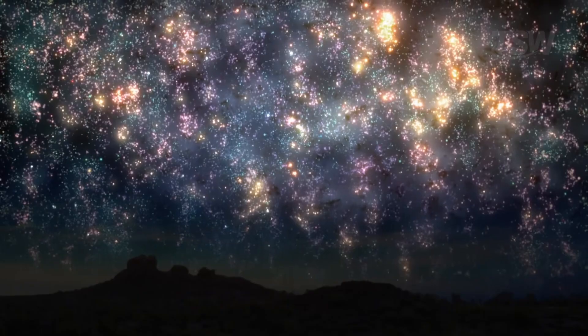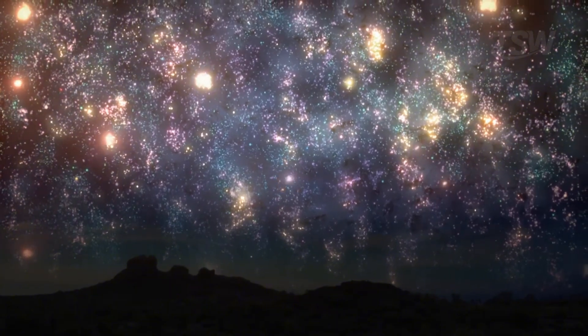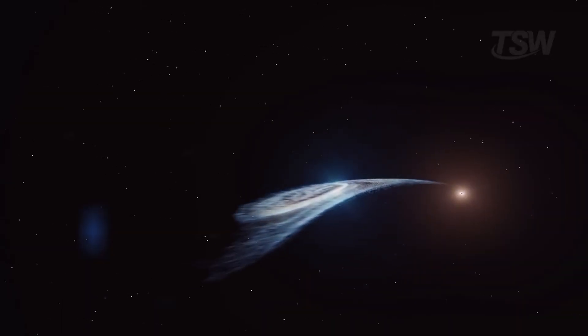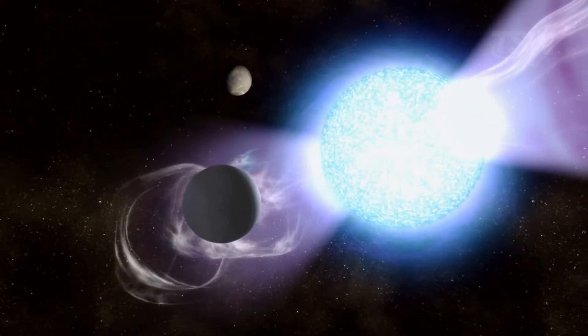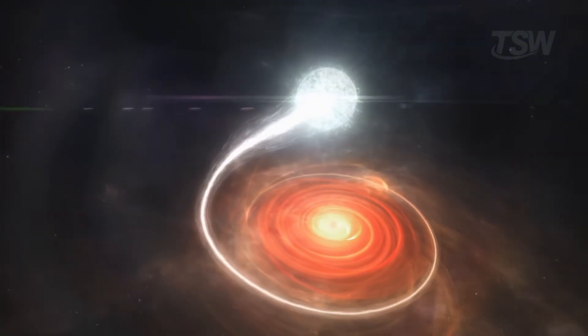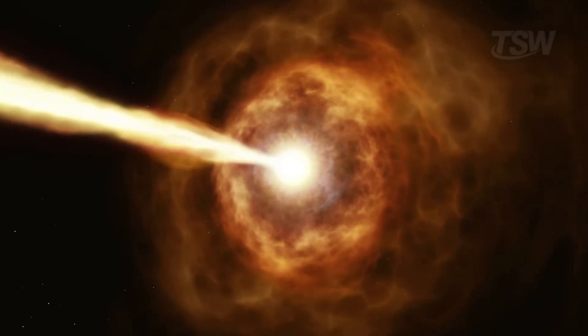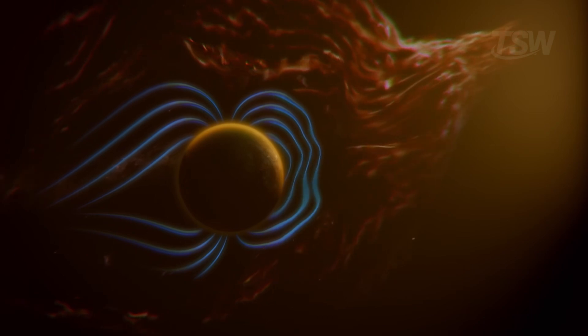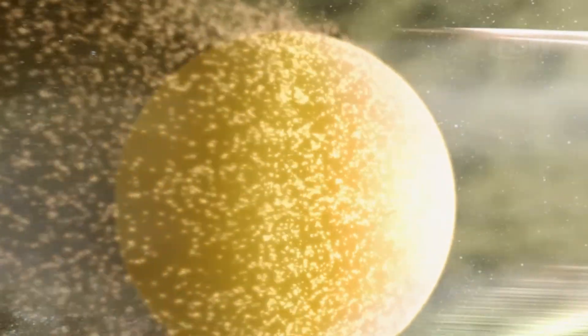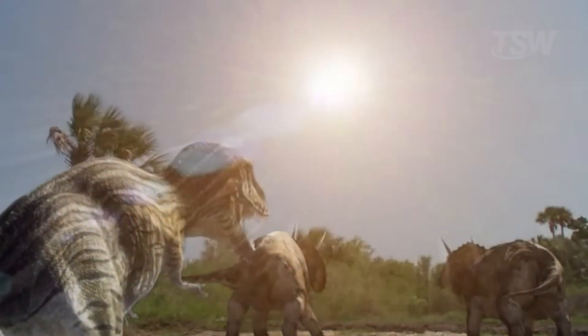But there's a price for such a bustling stellar neighborhood. Where there are more stars, there are more supernovas, and with them comes a larger population of exotic remnants: neutron stars, black holes, intensely magnetic objects. Supernovas are brutal fireworks. Beyond the light, they unleash large doses of radiation. Neutron stars sweep space with energetic particles. Black holes are usually discrete, but when they shred an unlucky star, they can produce bursts of gamma rays that are extremely dangerous. Earth's magnetic shield, working together with the sun's field, is good at deflecting a lot of this, but it's not miraculous. If the dose is high enough, protection fails. It's not far-fetched to imagine that some of the great extinctions in our geologic past were triggered by relatively nearby gamma-ray events.